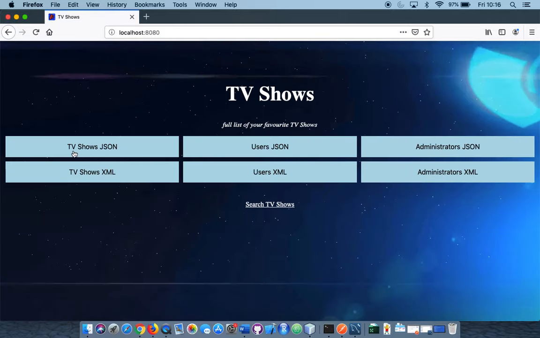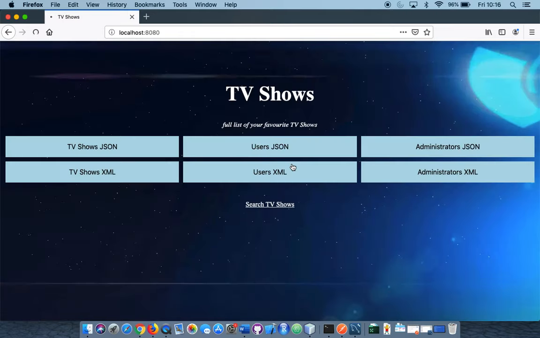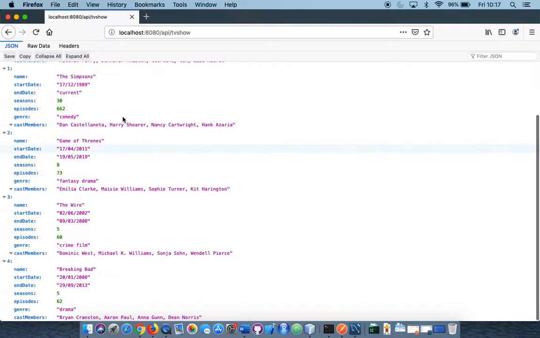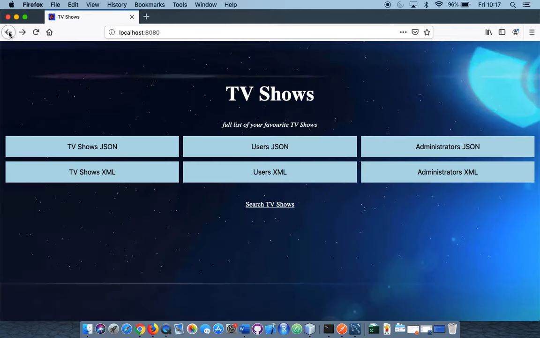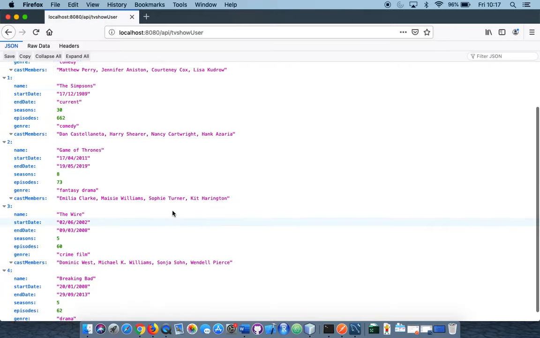And we see here, you can see TV shows in JSON format, and your prompt pop-up box: are you a user or administrator? If you're an administrator, you can go in here, view the TV shows, and same can be said if you're a user, you can view the TV shows.